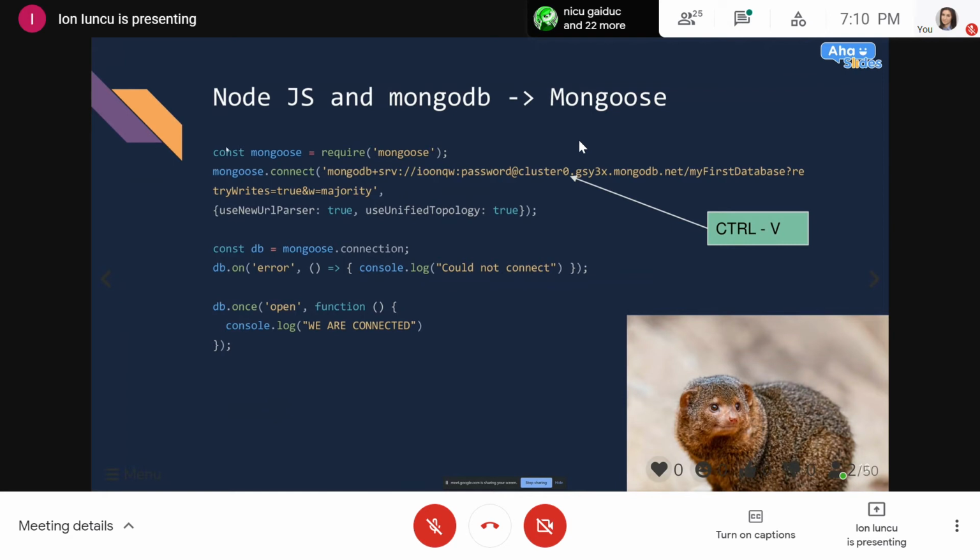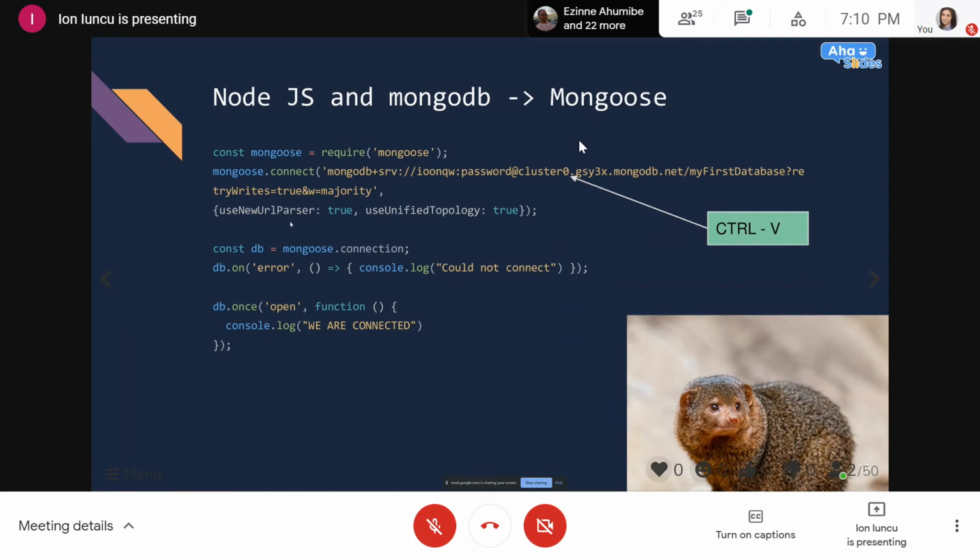So you'll just copy paste this code, and put your credential in, the one that you got right here. Let's analyze a bit of what's really happening here. You import a library called Mongoose, in this specific way. Then you do mongoose.connect, and as a first parameter, you give it this URL with your password.